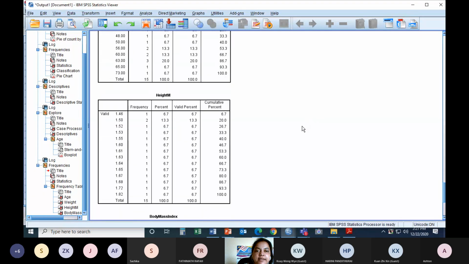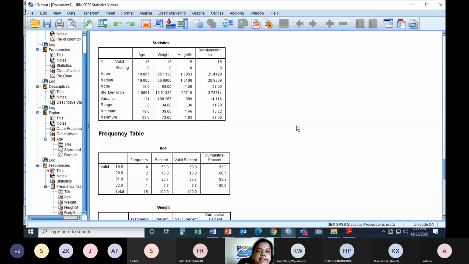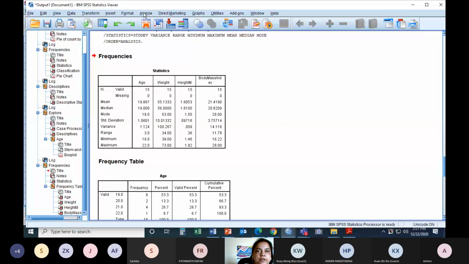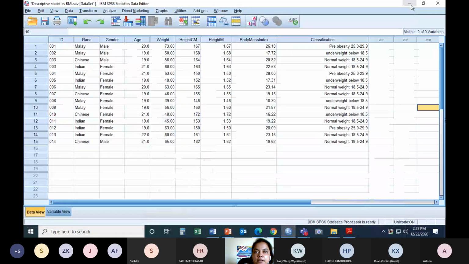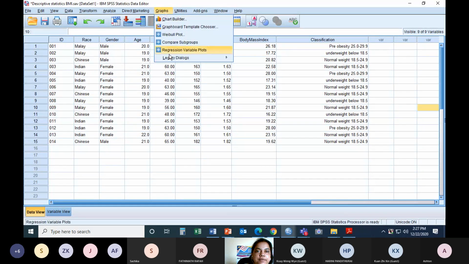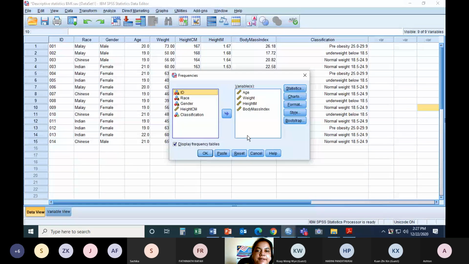So in your research project, of course, you are going to report how many students are involved, what their gender is, how many males and females. Yes, we can come up with a bar graph for the gender. So what do you want to do? You want to go for graph and legacy dialog? It's up to you. Or you can do it this way also. You go to analyze, descriptive, click on frequency. The chart's already here. I click reset.